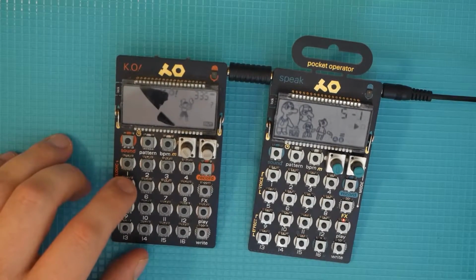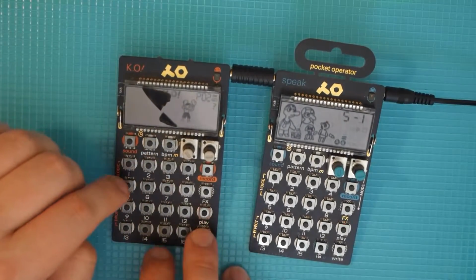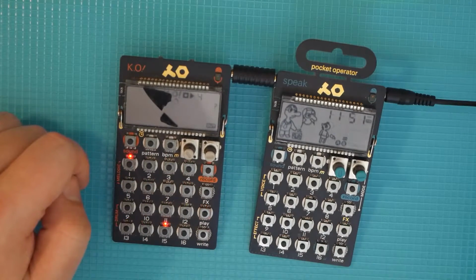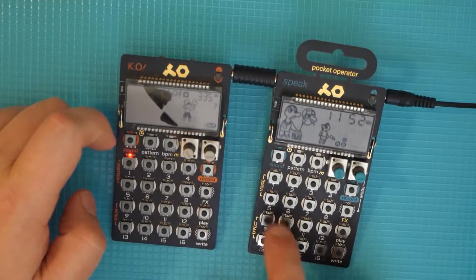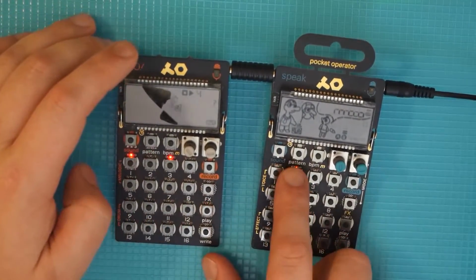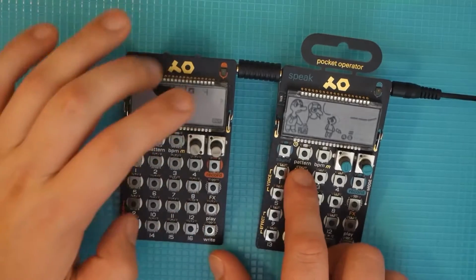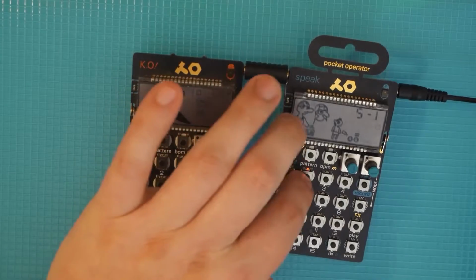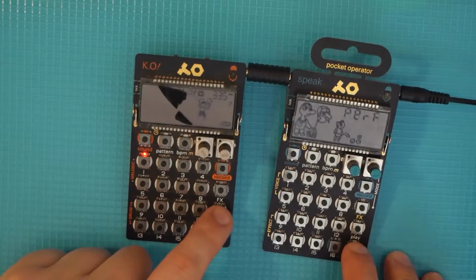Spot, spot, spot. All right, so let's actually make that pattern too. Spot, spot. Whoop. There we go. So we'll do another pattern on this one. So that'll work. We'll just play it in live.